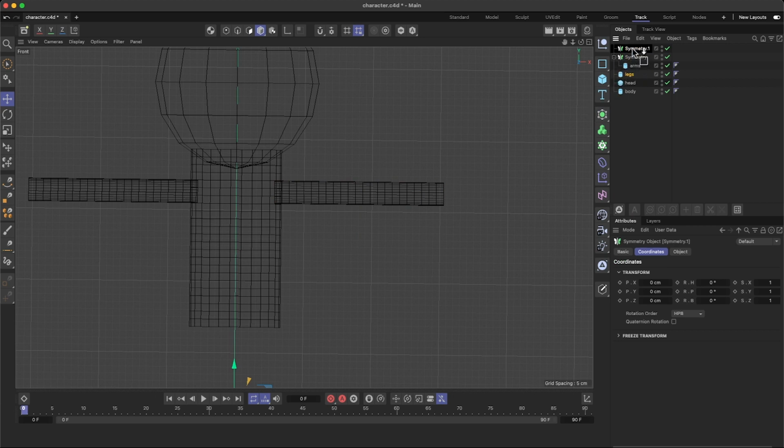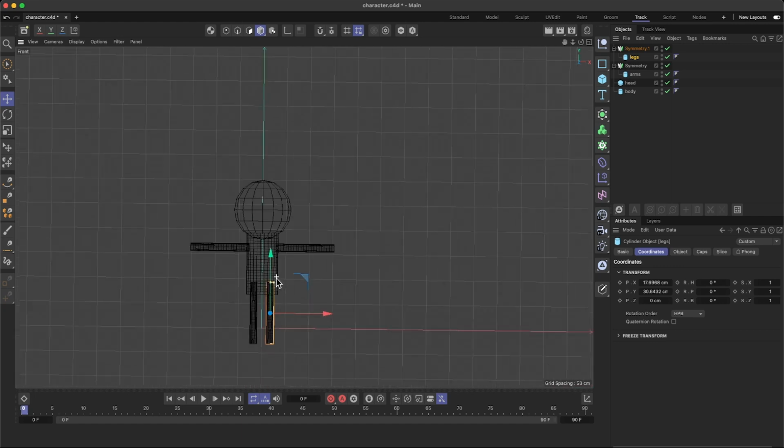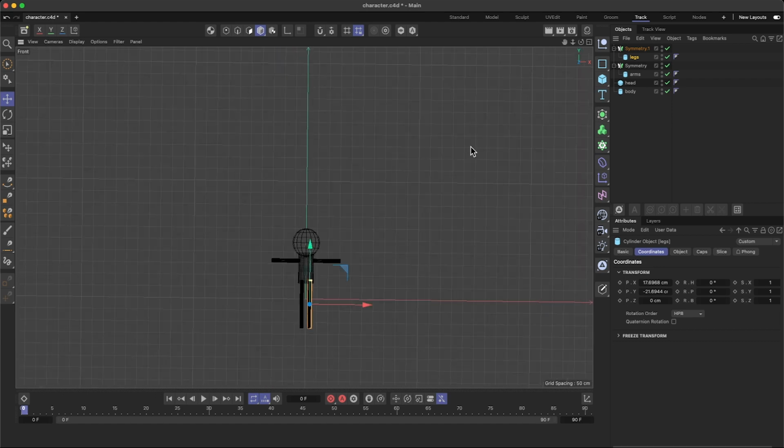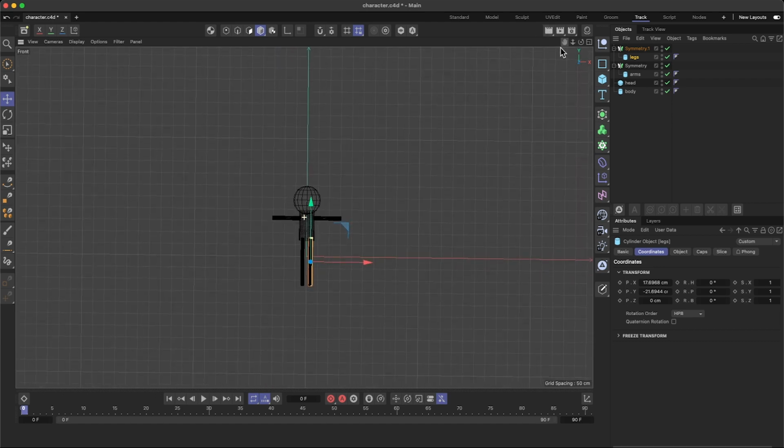Get the legs out, the legs there. Make this smaller too. Just the side, down, right there. Legs, I'm going to make it a little longer. Cool, right there.